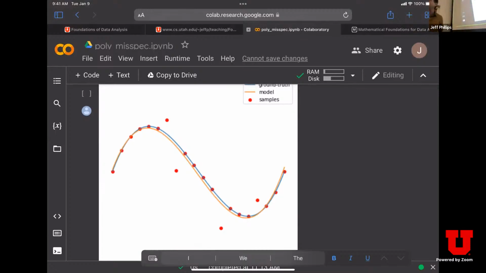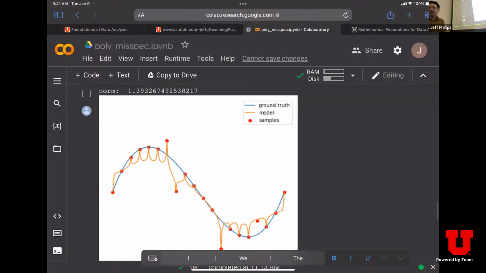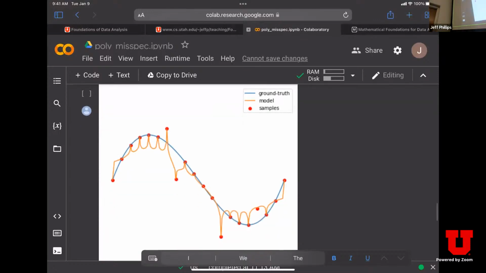I'm not getting exactly 0 error, even though that's pretty much the right model here. And this is with 1,000, okay? At 1,000, this weird thing is happening where it's interpolating through all of the data points. And it can interpolate all of them. There are many ways it can do that, and it shows this one. This is kind of the simplest way it can interpolate all the data points.